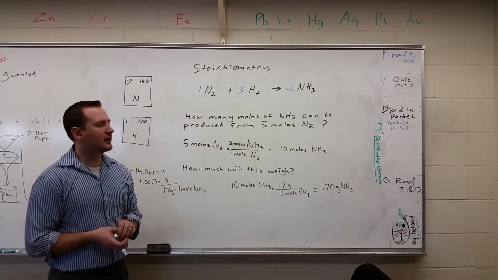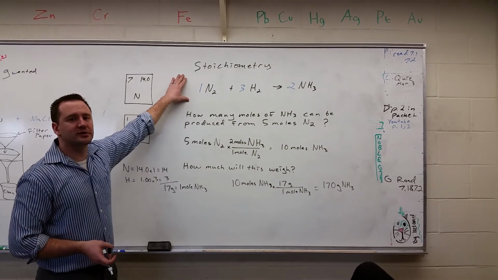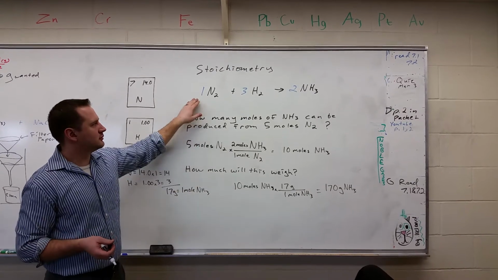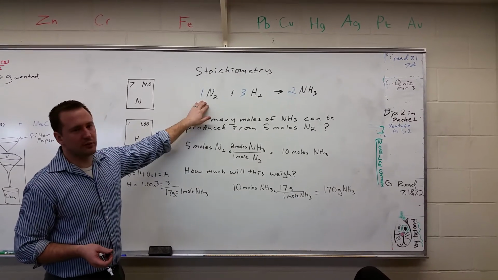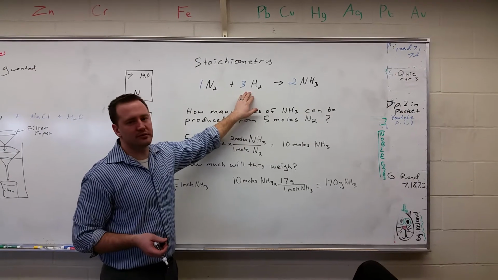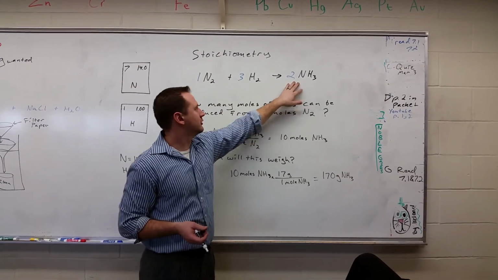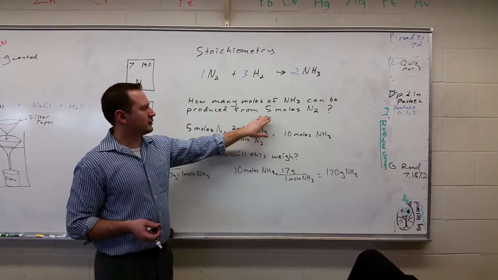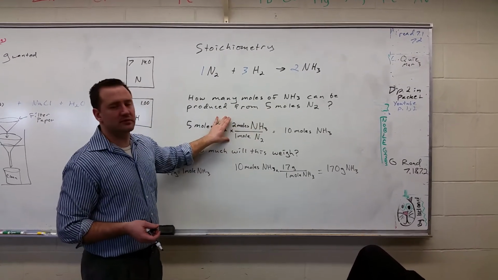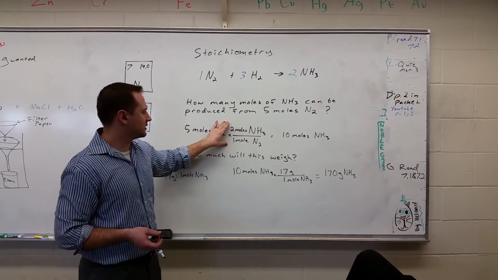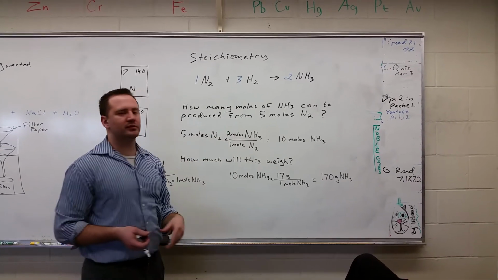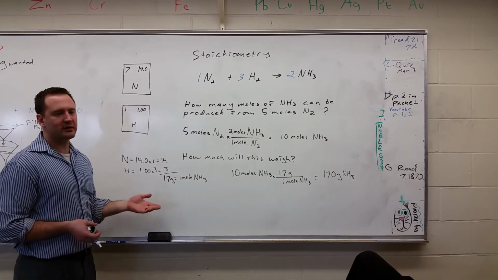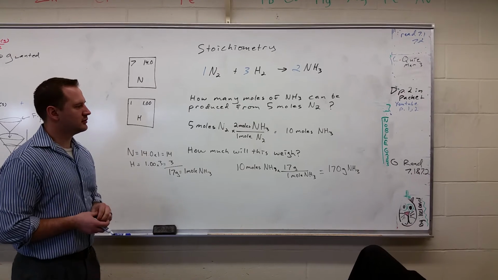So again, just to recap, the balanced chemical equation tells us how many moles of each substance are required for the chemical reaction relative to each other. So for every 1 mole of nitrogen, you can react 3 moles of hydrogen to make 2 moles of ammonia. If I ask you how many moles of product can be produced from a certain amount of reactant, you simply use the ratio from the balanced chemical equation. And then when figuring out how much something weighs, to go from moles to grams, you have to figure out what a mole weighs using the periodic table molar masses.